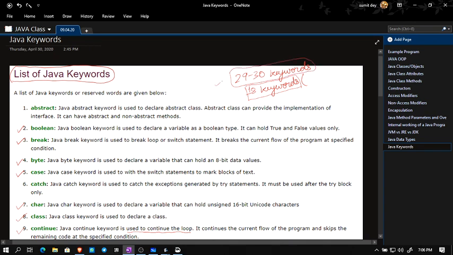We have already covered 29 to 30 keywords out of the list of 48. Further, as we go along with our classes, we'll be studying 2, 3 more, and later on in the next class, we'll be studying the rest.